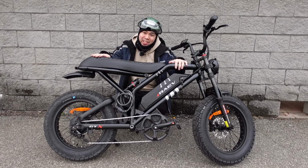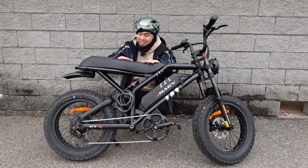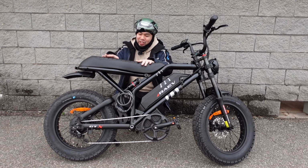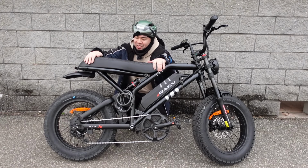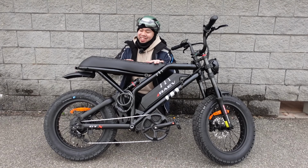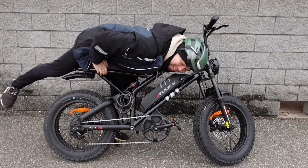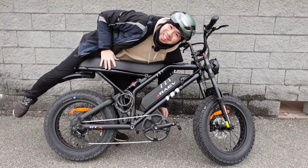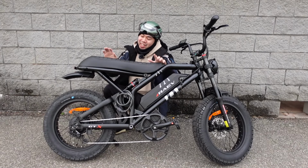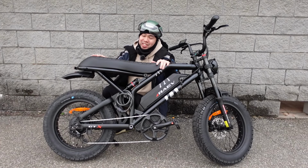But one of the best things about the bike has to be the seat. It's like you have a 2-foot cloud right here for my big butt, and probably could fit another person on the back. Man, it's so soft to the touch. I just want to lay on it all day. Oh man, wow. It's so soft. The only downside of having a seat like this is that you can't adjust it.